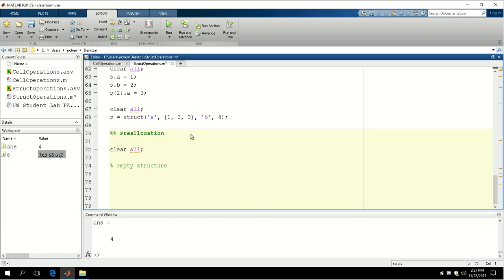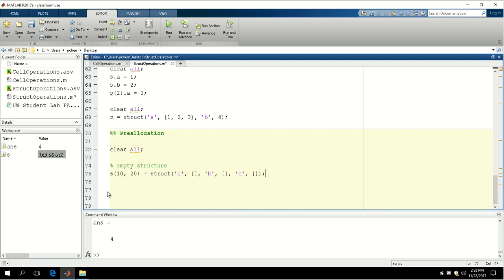So let's call it S, 10, 20 is going to equal to struct A empty, B empty, and then C empty. Right. So what does it mean?